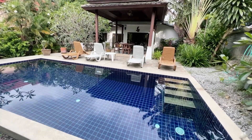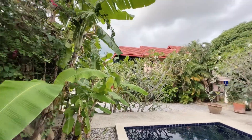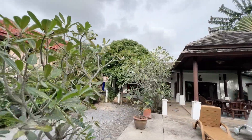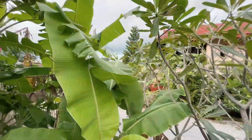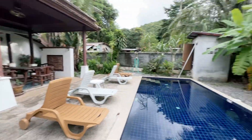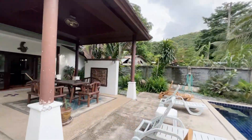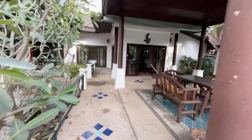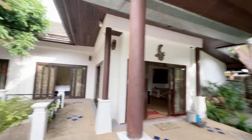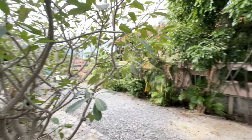This is a house for rent and for sale. It's 450 square meters total territory. We have a big, closed territory — it's pet friendly with a big pool and banana leaves around part of the pool. It's just maybe five minutes drive to the big sea. We have two bedrooms, two bathrooms, and a living room. This is the entrance.